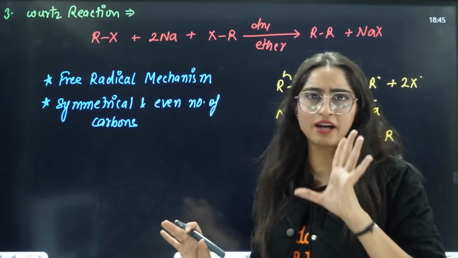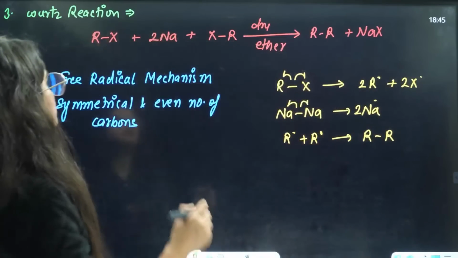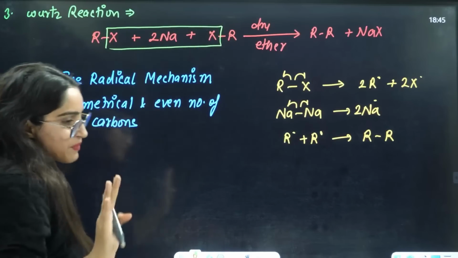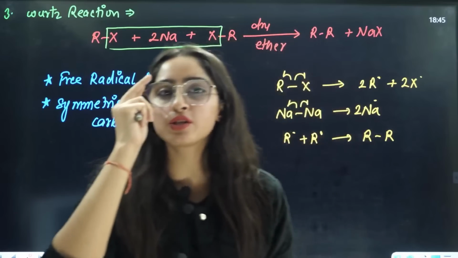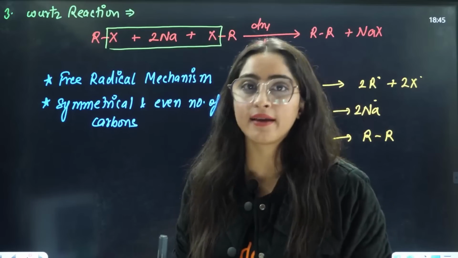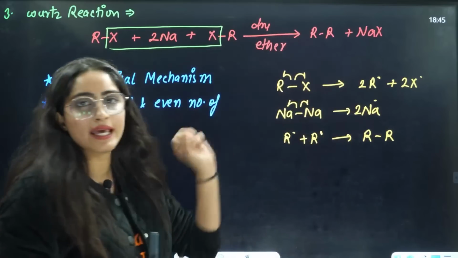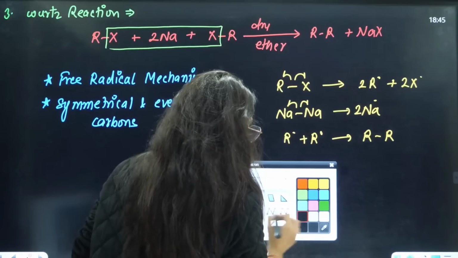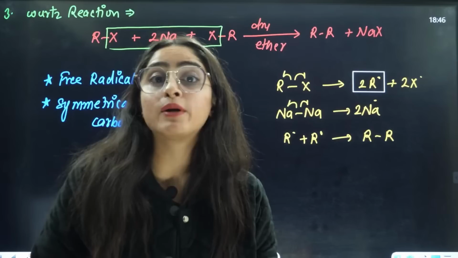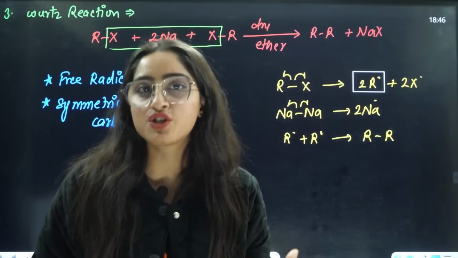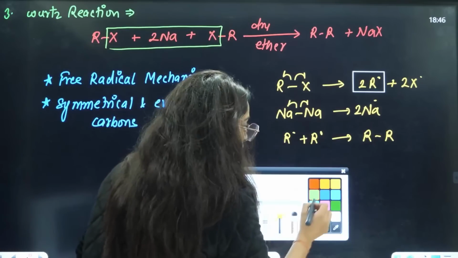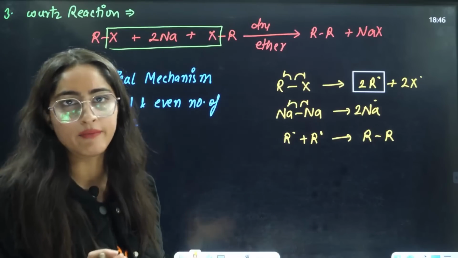Now that was about the reaction, that you have 2 alkyl halides and sodium. Now the halogens will be eliminated and you will have the formation of RR. But here the mechanism is also important. Why is the mechanism important? The intermediate is important for you. As you can see here, the intermediate that we have is a free radical. Because of this, we'll be able to answer questions from the Wurtz reaction, Wurtz-Fittig reaction or Fittig reaction. In all these cases, you have a free radical as the intermediate.